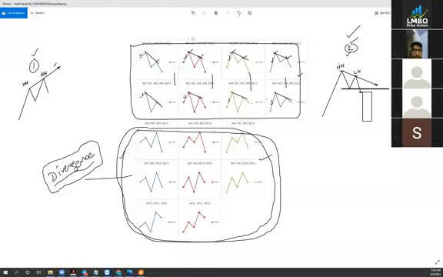Why? There are 2 types of M you will find. One M will be very tight. Now you can see the movement of this M is very tight. And one type of M will be very expanded, which is wider, right? Yes. So this M will be traded in one way, and the other M in a different way. If you trade this M like M number 1, then you will fail. But when you trade this M correctly, you will always win.